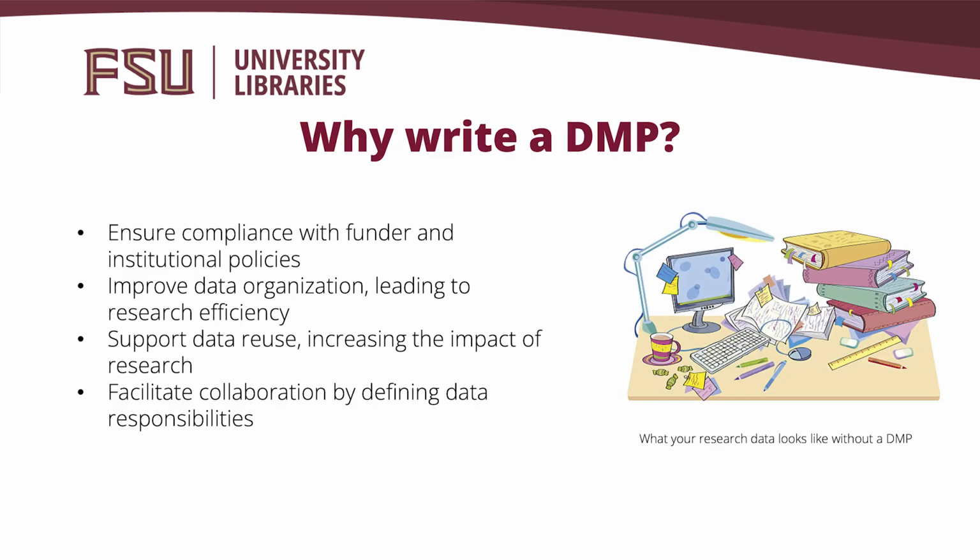So why do we need to write a DMP? Without a plan, your data can become very disorganized, lost, and non-compliant with funder policies, very much like this fun little illustration on the screen. Having a data management plan can help you comply with institutional and funding agency rules, improve the overall organization of your research, and enable data reuse, which increases the impact of your work. It can also facilitate collaboration by defining data responsibilities within your research team, which can be really helpful.